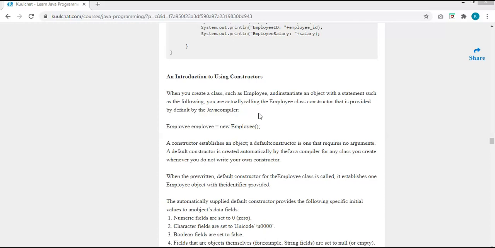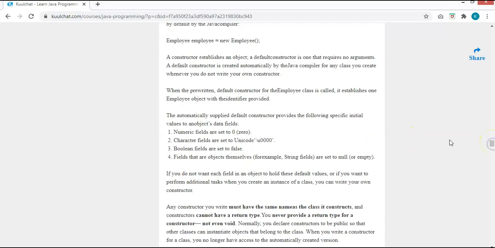So Java automatically supplies a default constructor if you don't create any constructor. By default, if you don't create constructors for your class, one is declared for you, and default values are set.